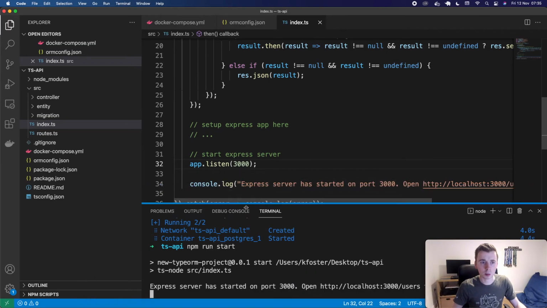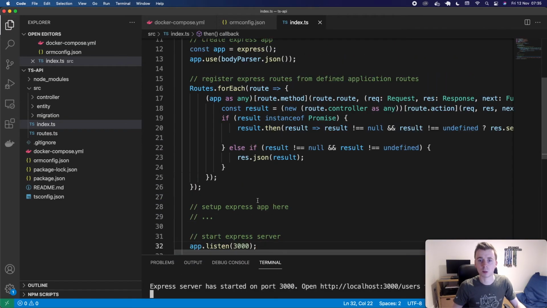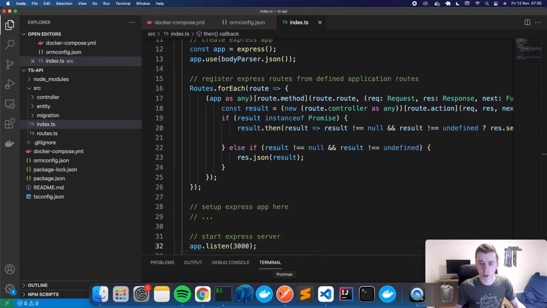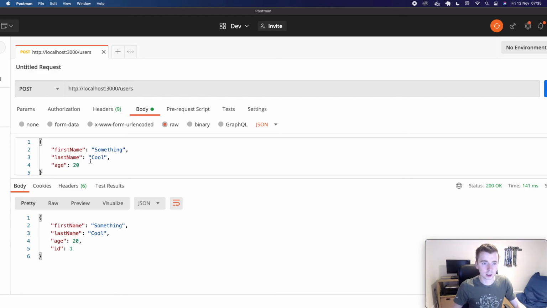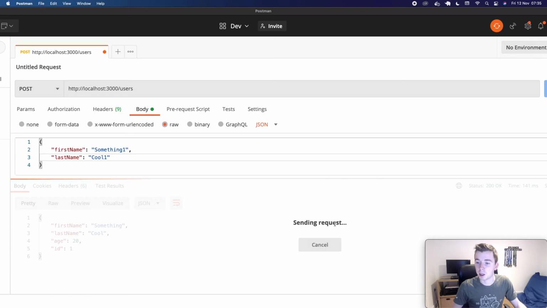So out of the box, TypeORM gives us some nice things. There's some parts here which I actually don't like so much. For example, the error handling and things like that. So if I was to send a request but didn't include the age, for example, and just send something unique here and hit send, this is just going to keep spinning, and we aren't actually going to get any feedback here. Really, we should be getting a response back here that says it's a bad request because it doesn't include all the data we need.